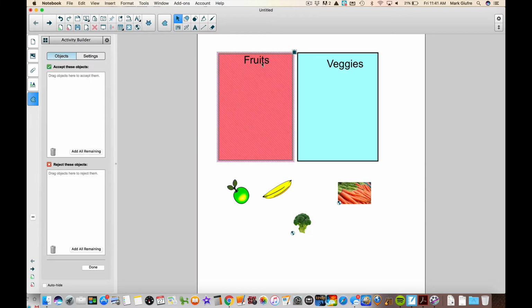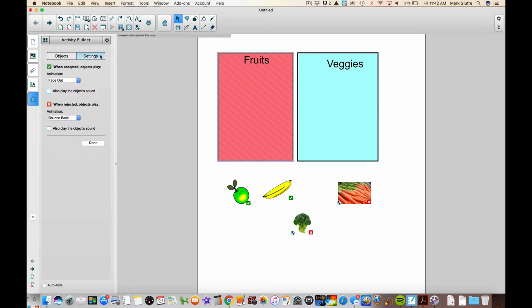You'll notice this gets grayed out, kind of highlighted a little bit. This says drag objects here to accept them, drag objects here to reject them. So what I'm doing is telling Smart Notebook what I want this box to do. Okay, so I want this box to accept the fruit. So I'm going to drag a clone, just click and drag it, it'll dump it right in there, of my fruits into here. I want these items rejected by that box. Those are the vegetables. Okay, so I just created the correct answers for this particular box.